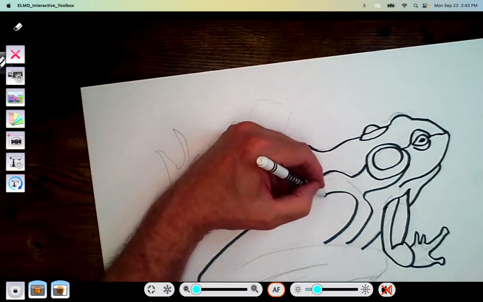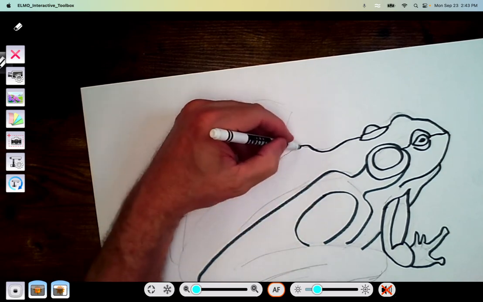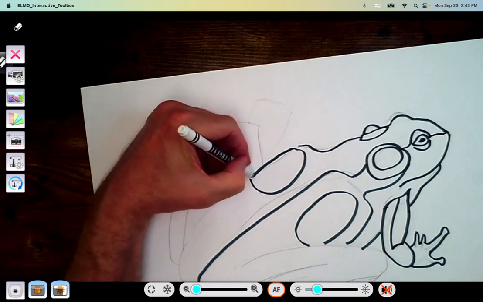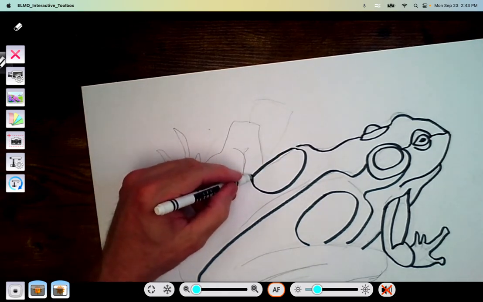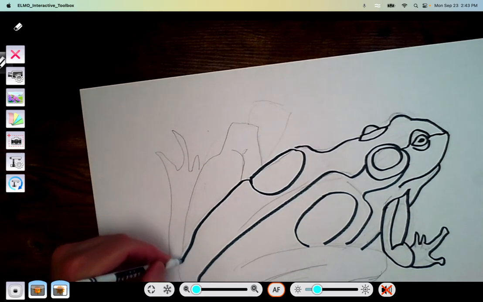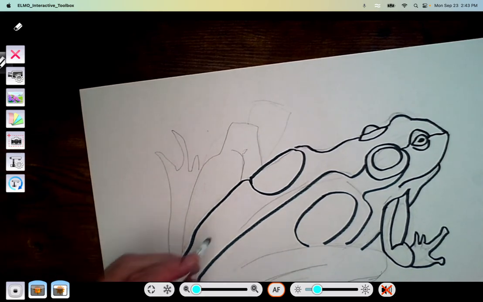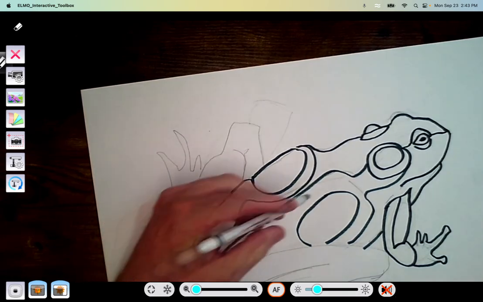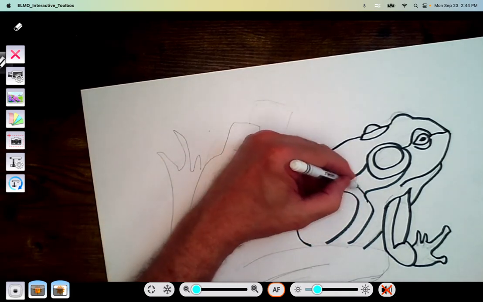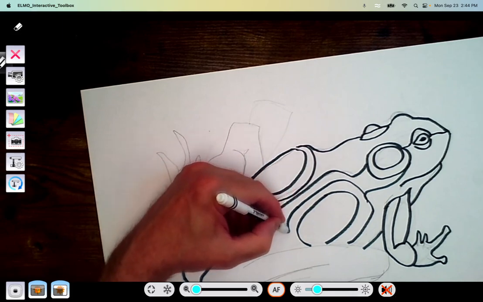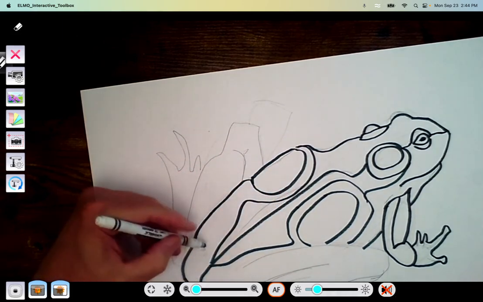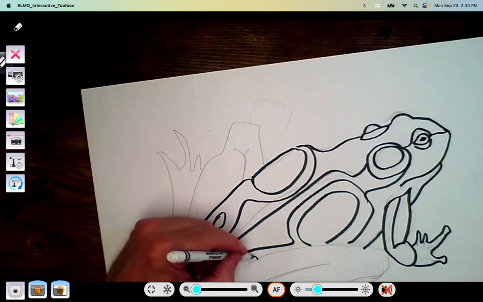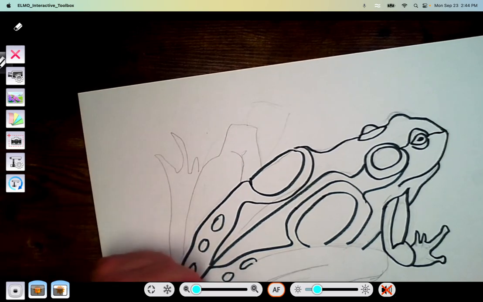And considering this is one of the principles of design, pattern, why not make this look like this ornate piece of jewelry or something, just something really beautiful. So none of these shapes exist on the handout.